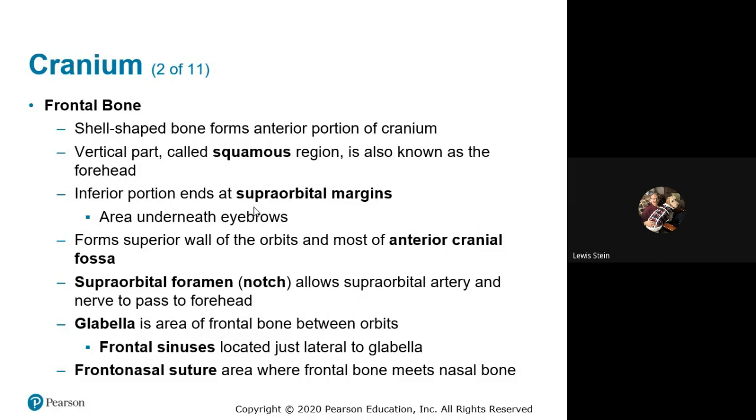You'll see some of the structures that are associated. On the back, it has ridges. The back area of your neck is called the nuchal, N-U-C-H-A-L, area. And so these are supra, or above, the nuchal line, or supranuchal ridges. Not a big deal for us. The big player is here, the foramen magnum.